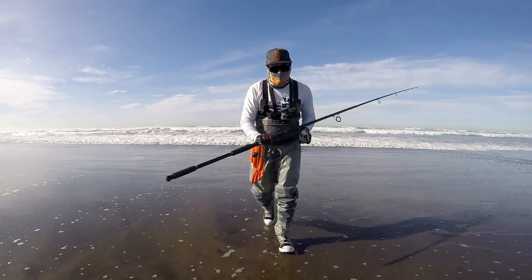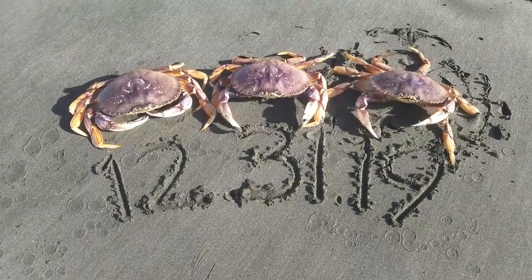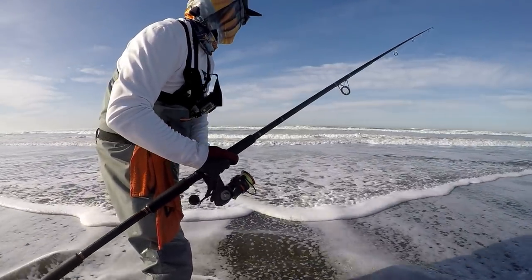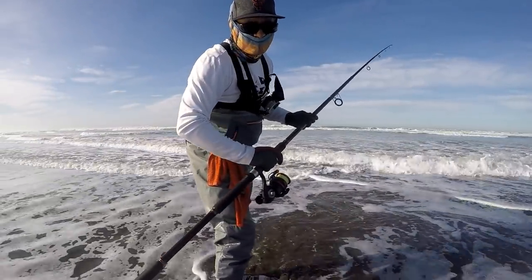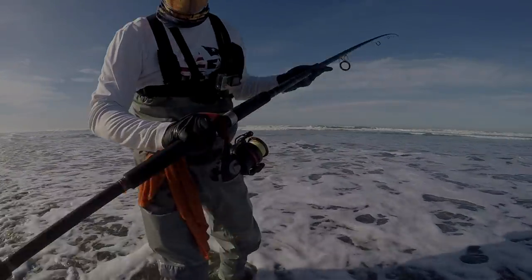All right, second to last cast of 2019. Only got 3 crabs in the bucket. I actually caught a third one, but I didn't film it because I was too far from this camera. So the swell is coming up, the tide's coming in, and it's just getting harder and harder. So last day, my license is valid. Last day of the year. Hopefully we can get one more in the bucket. 4 won't be too bad, but I'll take 3.